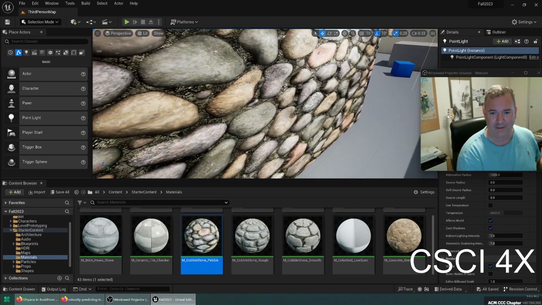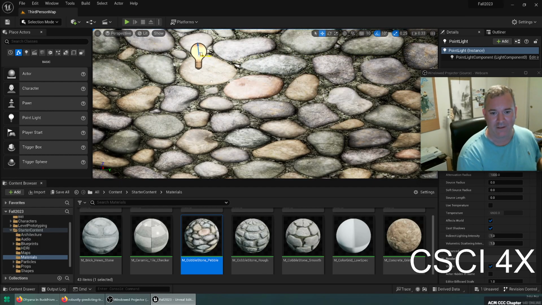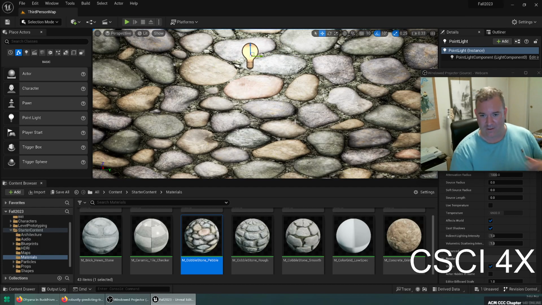And so what's happening here is, even though this thing is a perfectly flat wall, we somehow have the illusion of depth and roundedness from the lighting on it, because the normal map is saying at this point on the map, the way up is not perpendicular to the surface. It's actually at this angle, or it's at this angle.